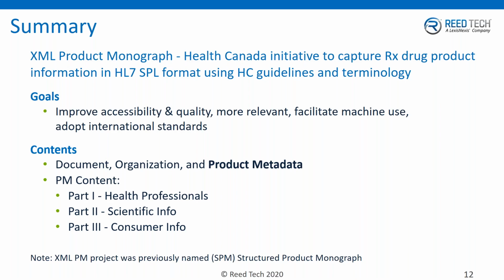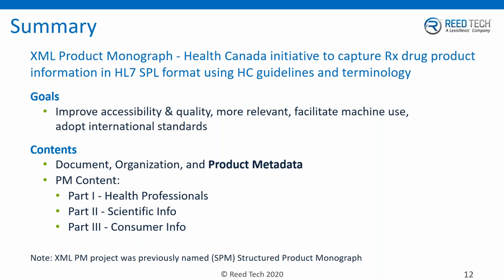So there's information about the organization, your company. There's information about the drug product, and we'll take a look at that in a little bit more detail. And there's version and identification of the actual document itself. That's probably going to be the real challenge, is collecting some of this product metadata, and we'll take a look at that a little bit later.